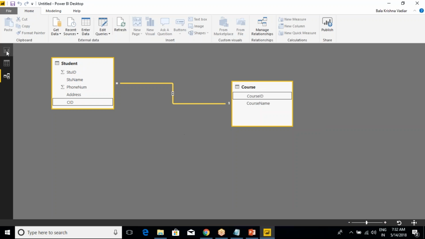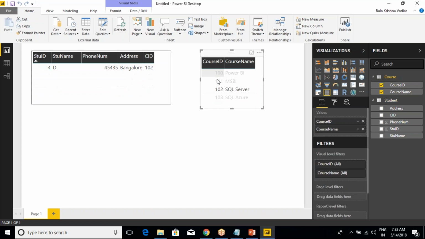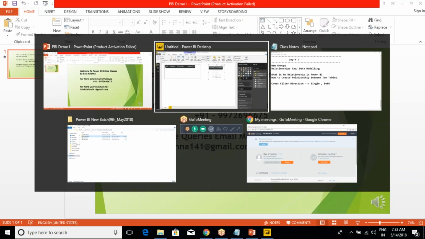Now go to report. Now see, when I say 100, it is filtering here. When I say 101, yes. 100 again, yes. Let me check the other direction. For example, I'm filtering from here, 100, yes. 101, the both directions are working fine.